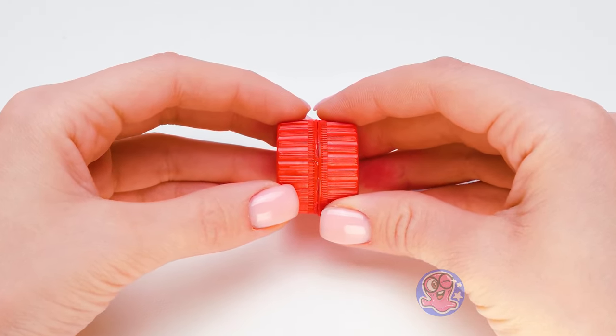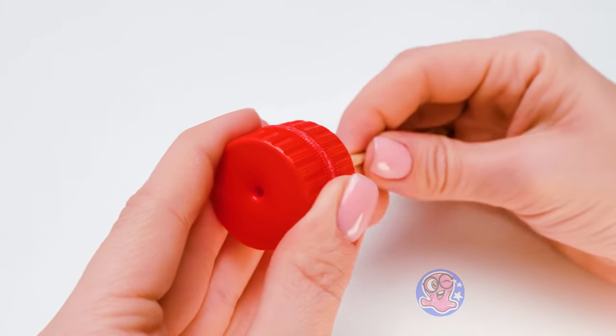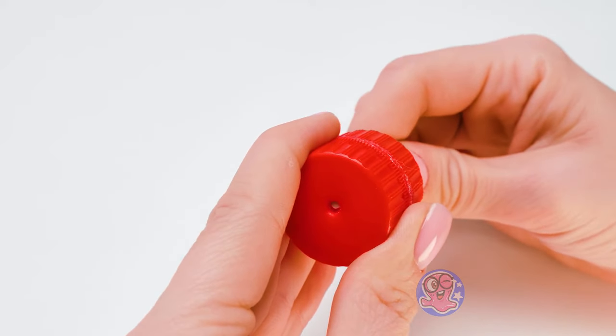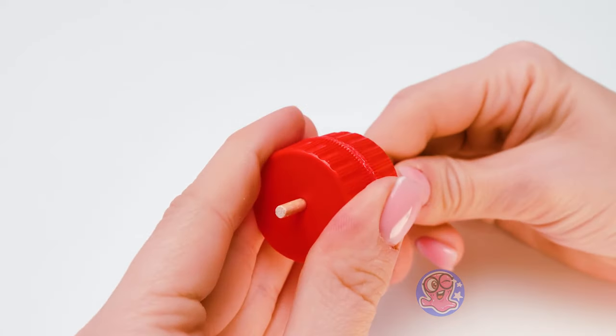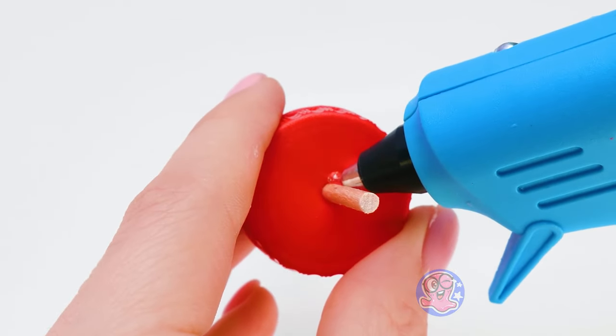Now we're going to glue them together, just like this! Hop! And then insert a wooden stick all the way through! Here we go! Perfect! We need to secure the caps so that they don't spin. Just don't use too much glue for it, guys! Be careful!